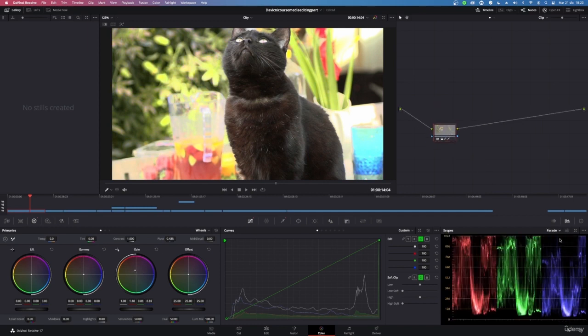Let's see it in parade, and you're going to see how I'm affecting the greens. Obviously, it moved these because I'm giving a new meaning to the greens. So when I move it like here, the greens lose, they get mixed with reds, so the reds also go up. If I do it to the blues, it's the opposite. So what we're doing is creating more blues.